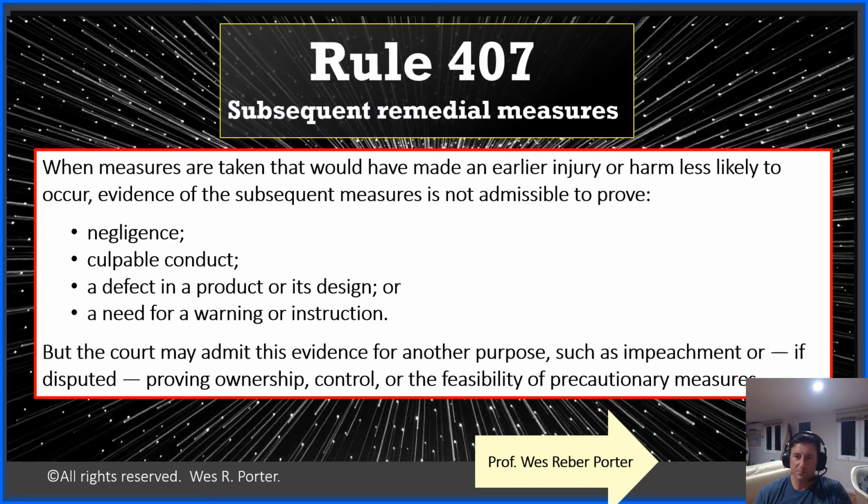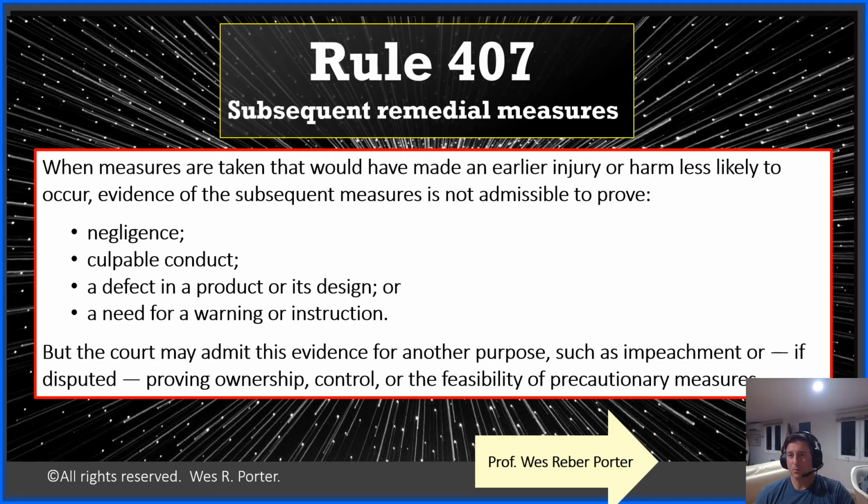So just like all of these policy rules, some have just the bad purpose set out in the rule and any other purpose we can get in. Others do it just this way. A paragraph of this is the bad purpose. This is the purpose for the opponent, the one who's objecting, one of the foundational elements of the objection. The second paragraph here, but the court may admit this evidence for another purpose, is for the proponent. The proponent goes over responding to this objection and says, no, no, no, not bad purpose. I'm offering it to show if disputed ownership or control or feasibility, right?